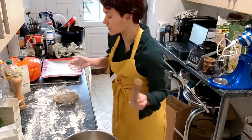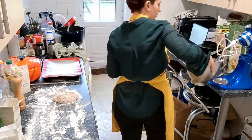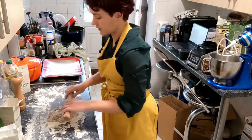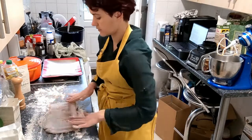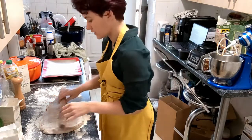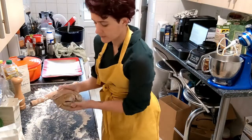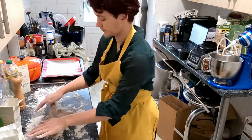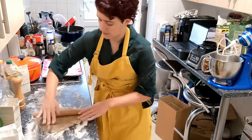Right, so you can see a little bit better. Can't see me as well, which is clearly the point. I know. Move this out of the way as well. Put it back. Stand. Right, so here we're just going to roll it, turning it over. It's very soft. Try and keep your sleeves out of the way. I will not, apron to protect the worst of it. Oh, bollocks. Okay. See? Very sticky. And quite soft. So that is why I said the thing about the fridge. Might be the right answer for you.